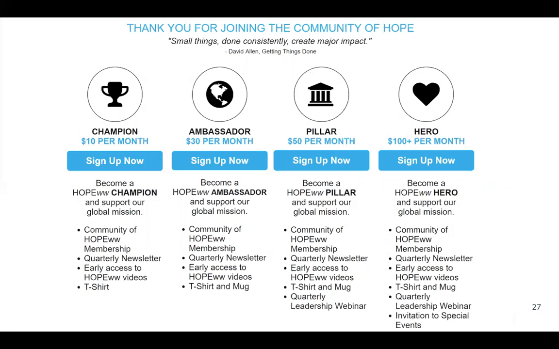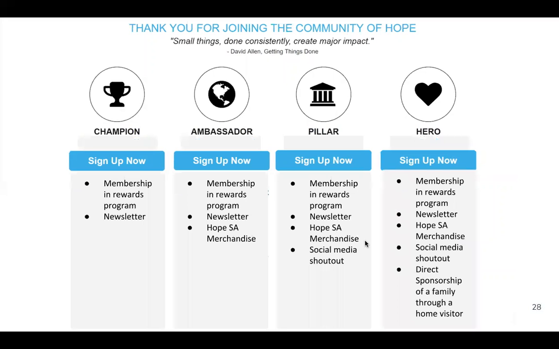Because here you can see joining the community of Hope brings monthly donors into an exclusive group. The extra value of becoming a monthly donor is clearly explained and easy for donors to understand. We have customized the tier system to give an idea of how Hope South Africa's could be broken down. So we're going to just establish some donor tiers based on monthly payments. Based on donation level, the amounts have been left open-ended for your discretion.